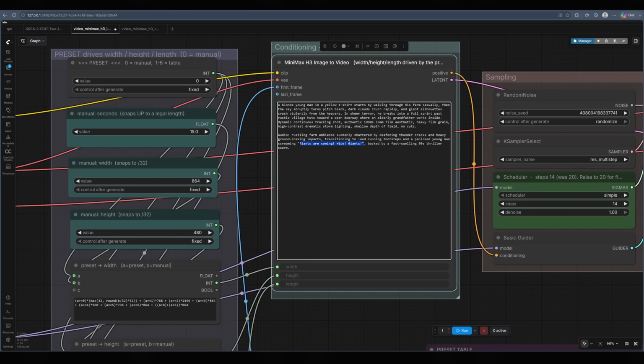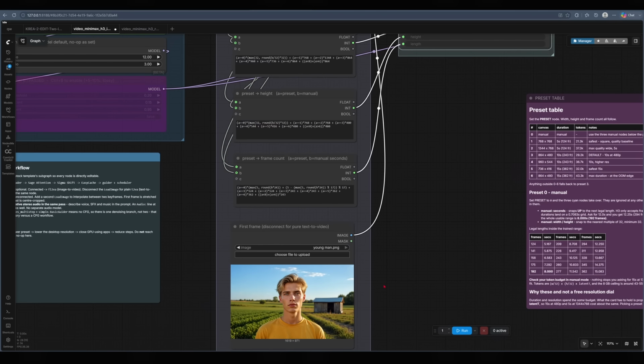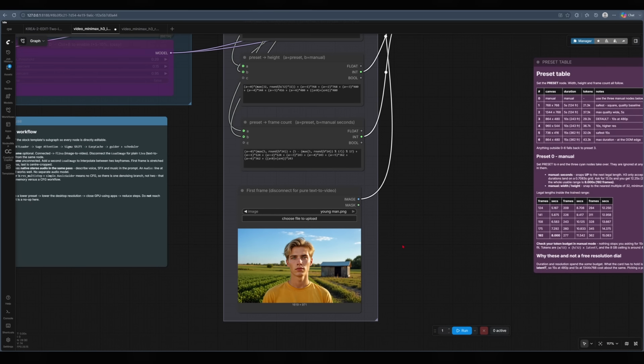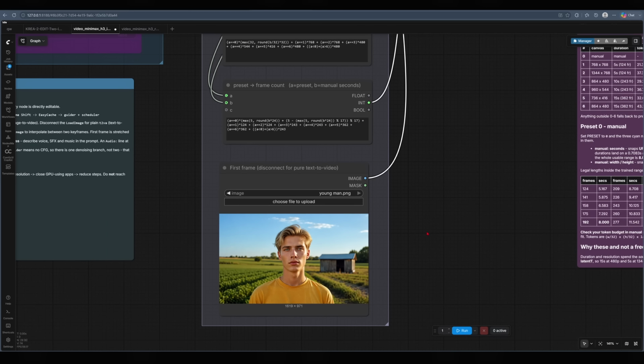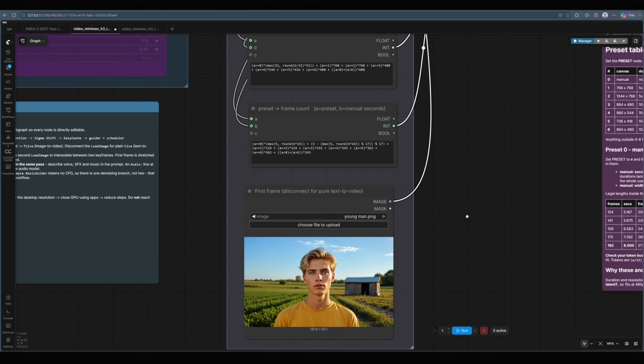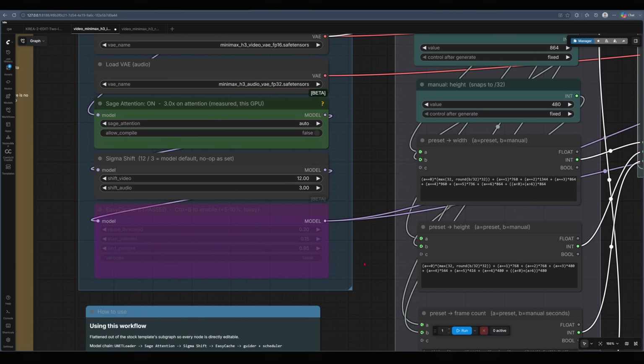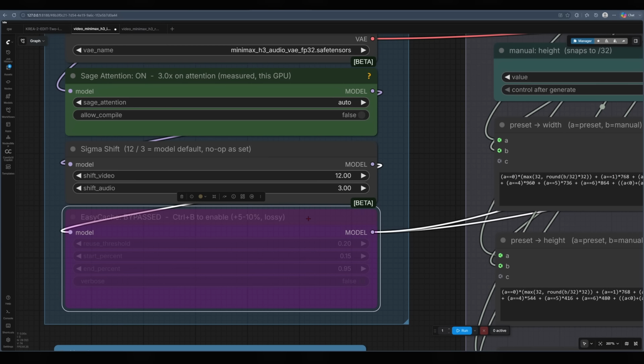Dialogue works too. Put spoken lines in quotes and it'll do voice and lip sync, and remember, no negative prompt. So anything you don't want has to go in the positive text as a statement. No cuts. No dissolves. No text overlays. Say it plainly in the prompt because there's nowhere else to put it. For image to video specifically, describe the scene as continuing from your image, not as a brand new scene. Something like, the subject from the opening frame, same lighting, as the camera pushes in. If you write it like a fresh scene description, the model will drift away from your keyframe.